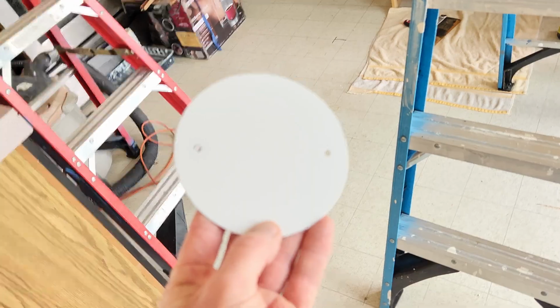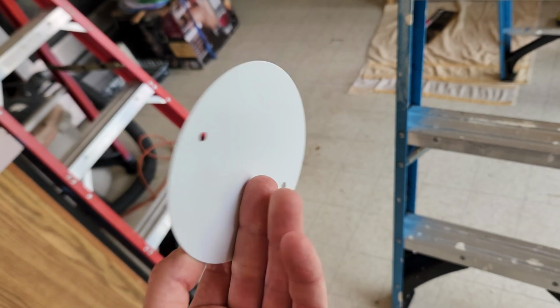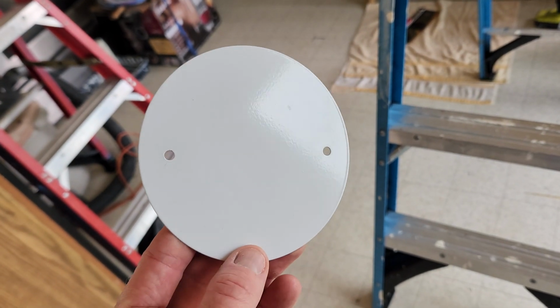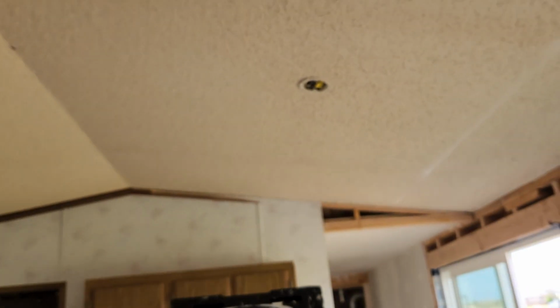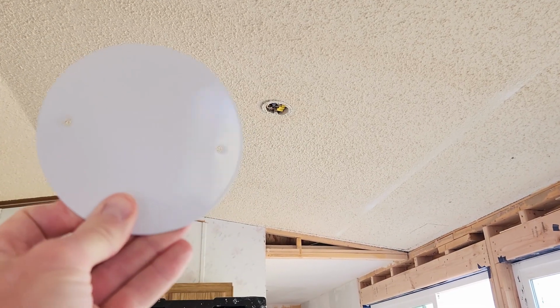So this is a concealer right here. It's not the prettiest thing. It's just flat and white. It'll look like a pot light, and to be honest with you, as long as you paint that the same color as the ceiling, you'll forget about it in about a week or even less than that. You think, oh, people are going to notice. Nobody's going to notice. Your biggest critic in a remodel is yourself.